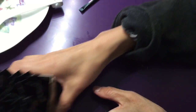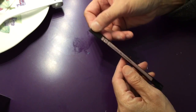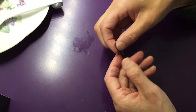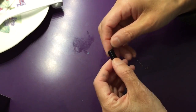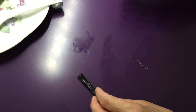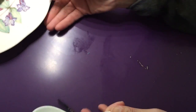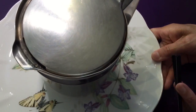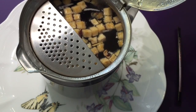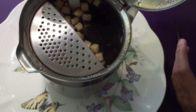Perfect. Putting it back. We have one sugar. How do I open it? I think this will just open up because it's paper. Should be easy to open. How many minutes are we going? We are already 2 or 3 minutes into the video. The tea should be almost good. Stir it a little bit.